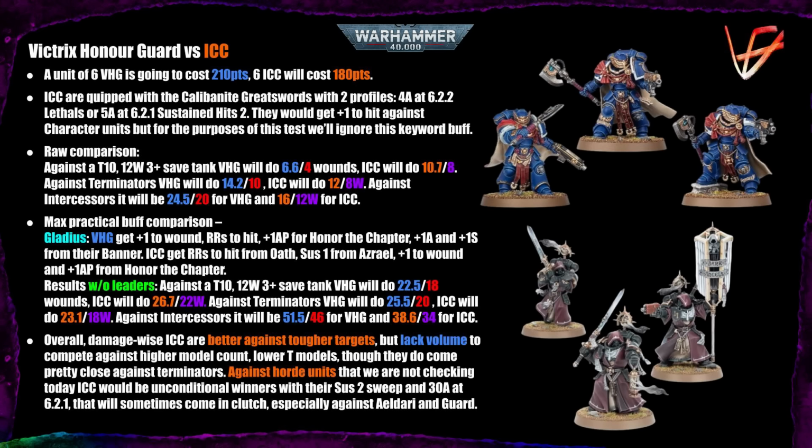Against the tank, the Honor Guard will do the same 6.6 and 4. The ICC will do 10.7 and 8. So again, we see this kind of trend where the higher strength and lethal hits really do help against the higher toughness things, because wounding on 6s is no fun, and that's where the strength 5 of the Victrix Guard power weapons really sucks.